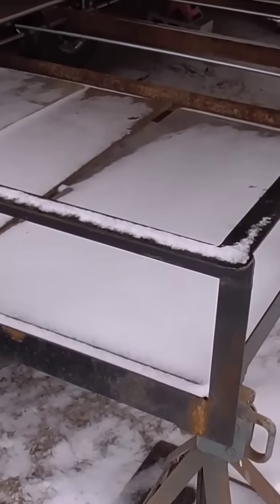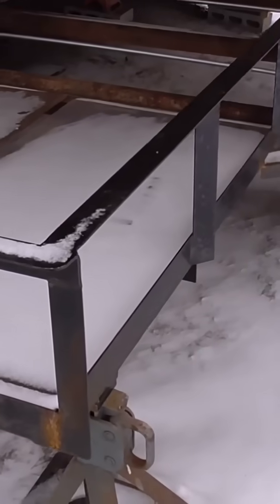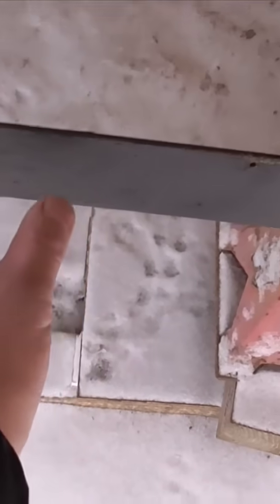These trailers come from the factory. You don't have a lot of options for tie down points. Well, we're going to change that today. What we're going to do is build some stake pockets and install some rub rail.